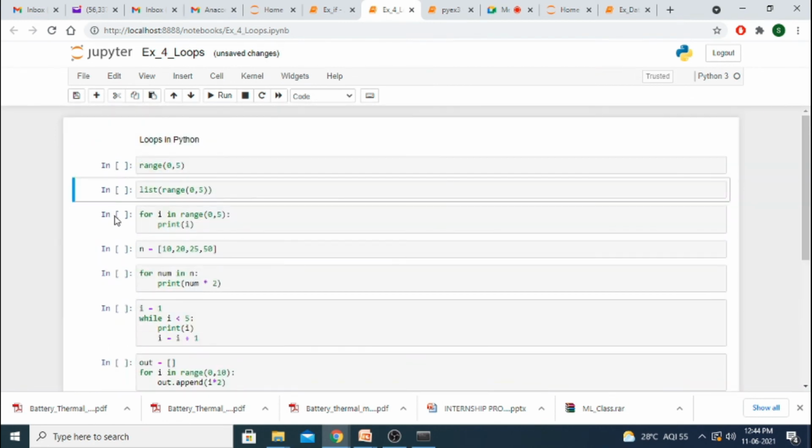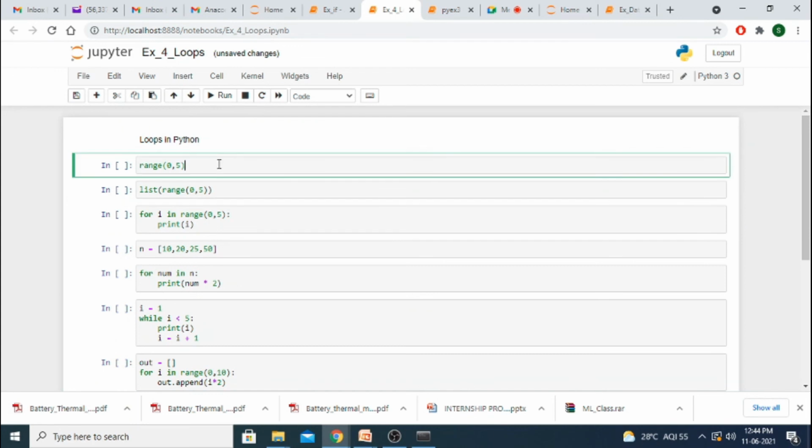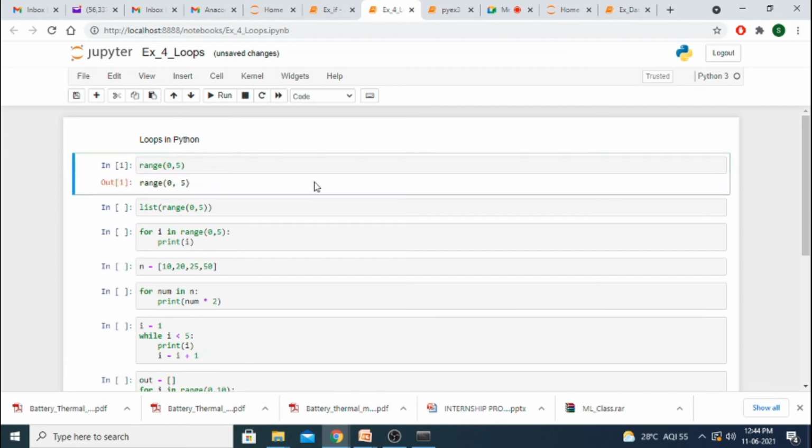Now here I am going to showcase the first thing, called range. Why is this range coming? Range is one function in Python. You can give anything, because the first index is smaller and the second index is bigger. You are giving 0 to 5, meaning you will get numbers. Which numbers will you get? The range 0 to 5 is coming.